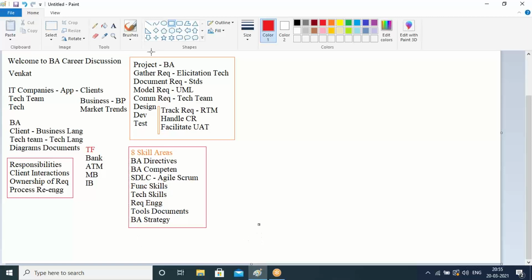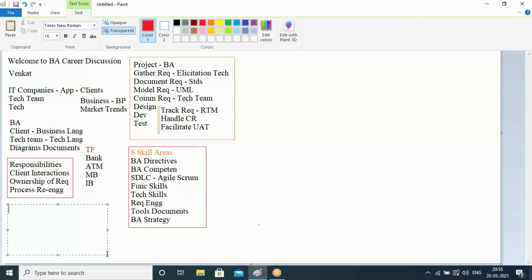Now, let us try to understand what qualifications are required to become a business analyst. Number 1, good communication skills. Whatever you speak, the other person should understand, and whatever the other person speaks, you should understand. And second one is minimum graduation. Any graduation, but minimum graduation. Third one is BA skills. Skills required to do these activities. And the fourth and the last one would be experience. Now, experience means you work in a process or in a project we consider relevant.